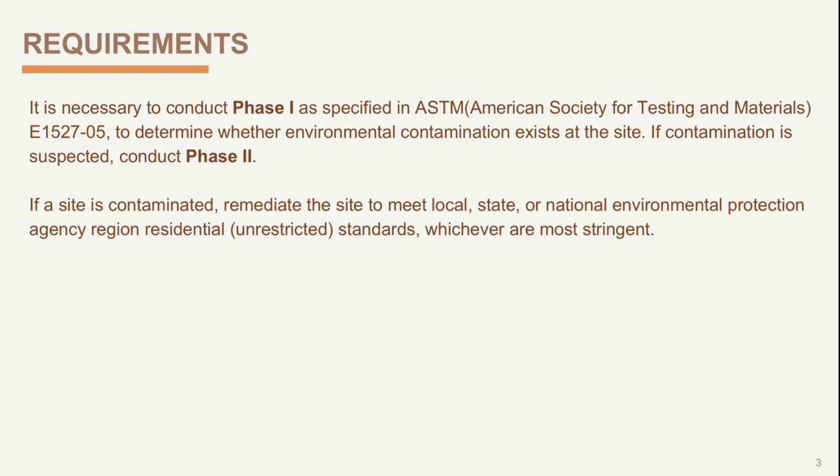This assessment requires that the site receives a Phase 1 environmental site assessment to determine whether environmental contamination exists at the site, as described in ASTM, which stands for American Society for Testing and Materials. If contamination is suspected, a Phase 2 environmental site assessment must be conducted. If the Phase 2 environmental site assessment indicates soil or groundwater contamination, site remediation must occur.